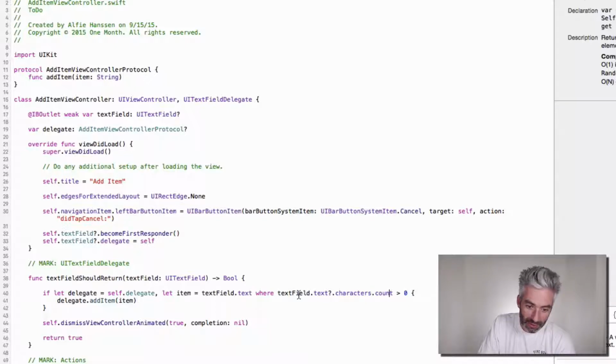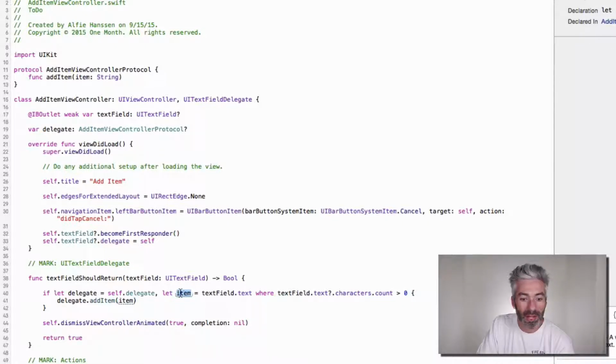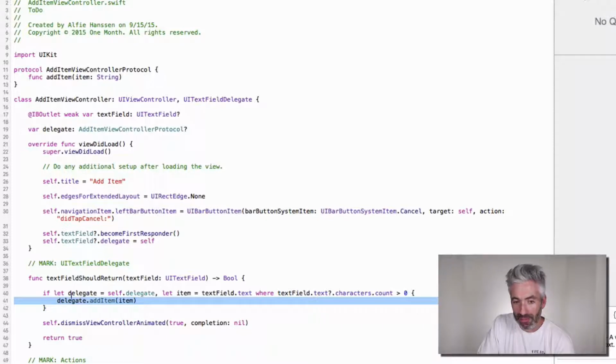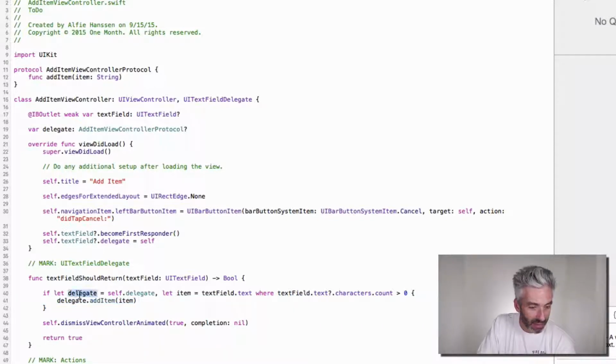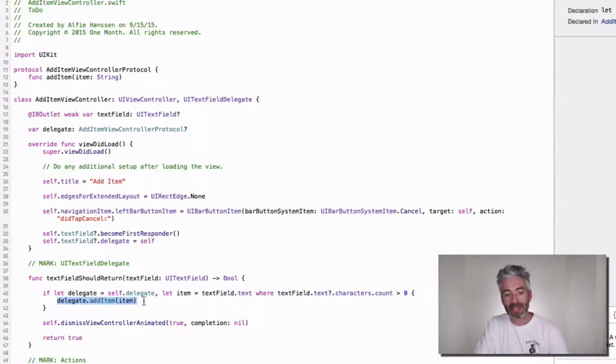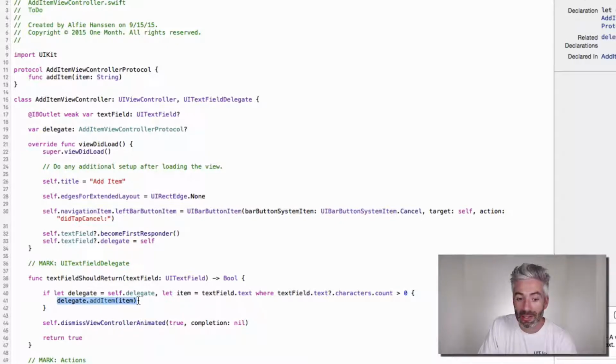So if this string has characters in it, in other words, if the character count is not 0, store it in let item. And that means that in the body of this conditional, I have a non-nil delegate and I have a non-nil item, which means I can safely say delegate.addItem and pass the item to it, which means that I can safely ask my delegate to actually do something with a real string. So let's just take a minute and run with a breakpoint.